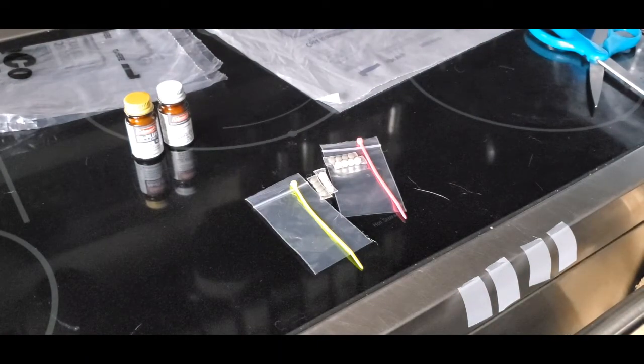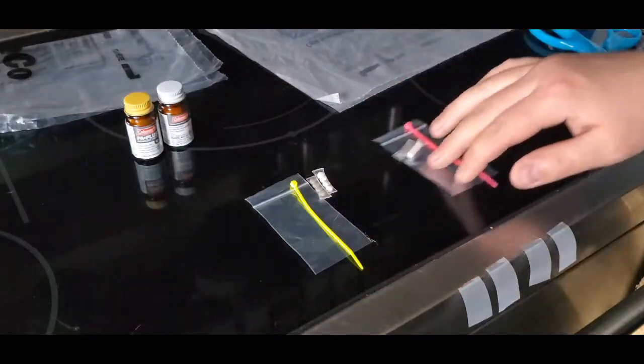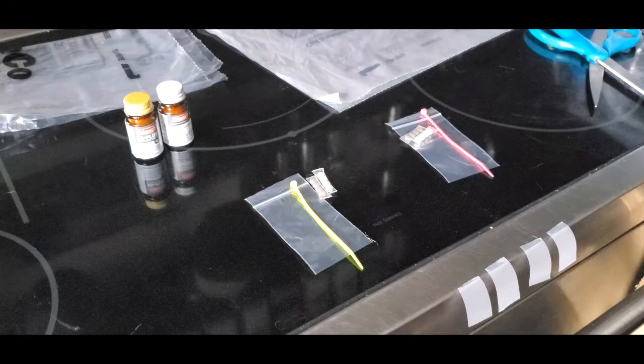It's super useful. And real fast, I'm going to make a sped up video of me putting the other bags into these ones so I don't have to take up too much time.